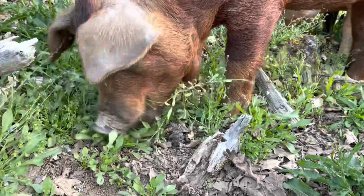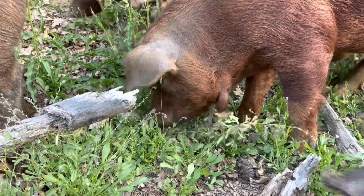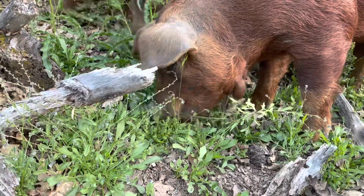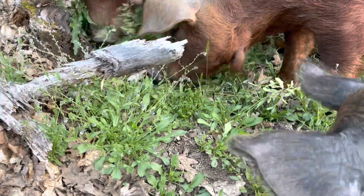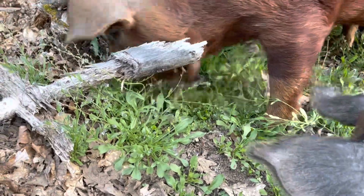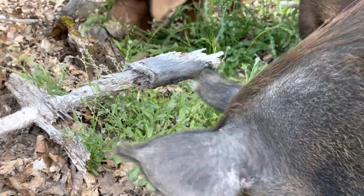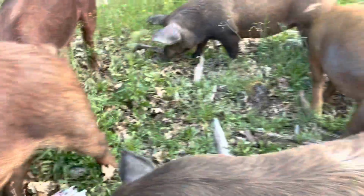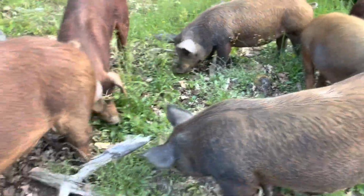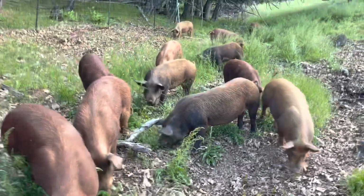I don't have an internet connection here, so I can't really use my app to take some of the pictures and identify the plants, but maybe I can just pull it out and do it while I have some internet next time. But right now, it's quite a bit to see what they're doing.